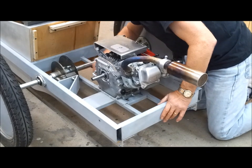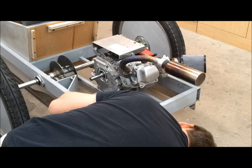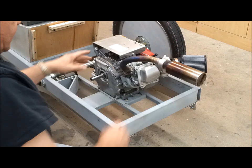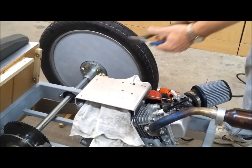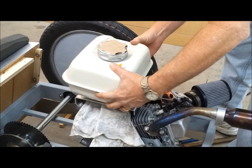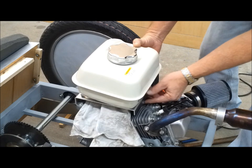Okay, I'm going to snug up the motor here. Okay, so now I can drill some holes in here for the tank. So I want to mount the stock tank. I want to mount it right here. I want it to line up with this hole down here so I can make a little strap.